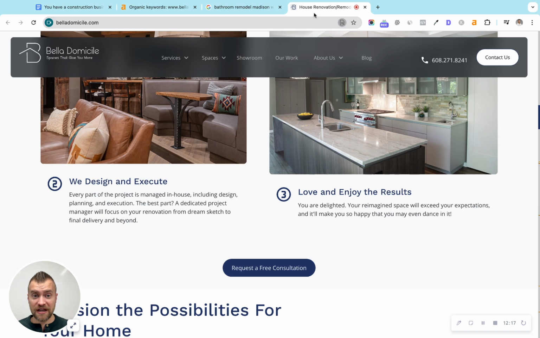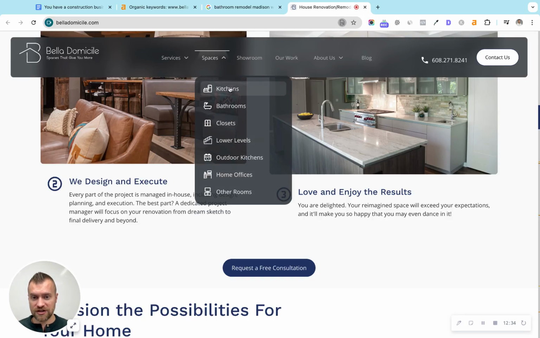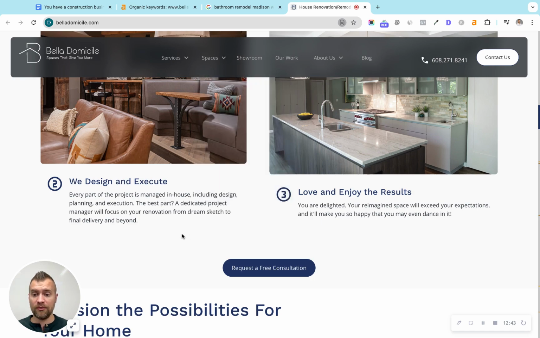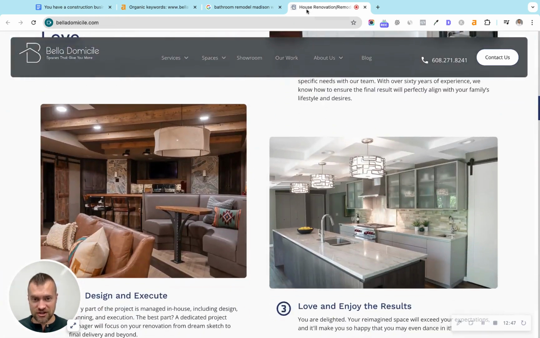I would put the words kitchen and bathroom in there. No offense, in your page title. Why not? There's nothing stopping you from adding more to this page title and making it long. House renovations, remodeling, bathrooms and kitchens, and put that in there because it does look like they do. What do they do? I'm assuming kitchens, baths, closets. Yeah. Listen, I'm sure they do a ton of stuff, but kitchens and baths probably are a big driver. If they're not, then don't do that. But I think it would be, especially if you're a contractor and you're doing kitchens and bath, make sure it's in the page title, right?